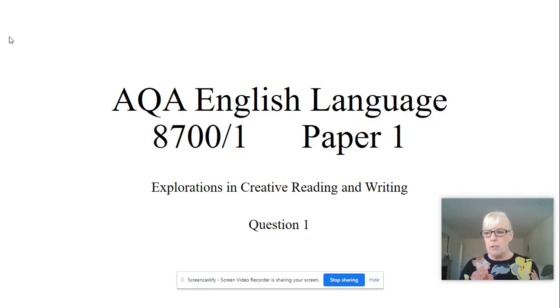It's really essential that you familiarise yourself with the structure of each paper and the exam as a whole for 2 reasons. 1, to alleviate anxiety. If you're one of my students, you'll already know I say this in every single lesson that we do when we're revising for our paper. The only thing that you should feel anxious about on exam day is the fact that you will be faced with reading a text that you haven't seen before, an unseen piece of fiction. There is nothing else that you should be worried about.